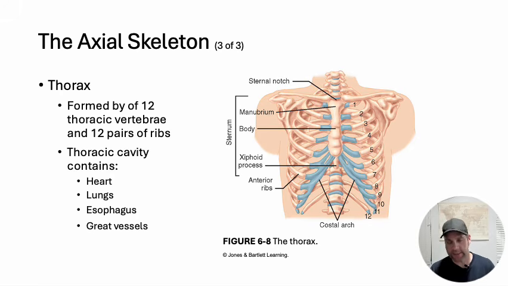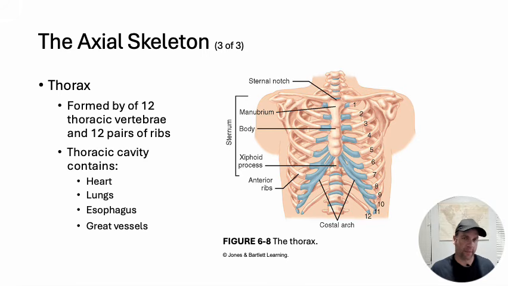The thoracic cage itself is made up of 12 thoracic vertebrae on the posterior aspect. It has 12 pairs of ribs and the sternum on the anterior aspect. Each rib is attached posteriorly to a thoracic vertebra, and most connect anteriorly to the sternum through cartilage, which allows for expansion and contraction of the chest during breathing. Okay. The ribs themselves form a semi-rigid structure that is strong enough to protect organs, but also flexible enough to move with each of the breaths you take.